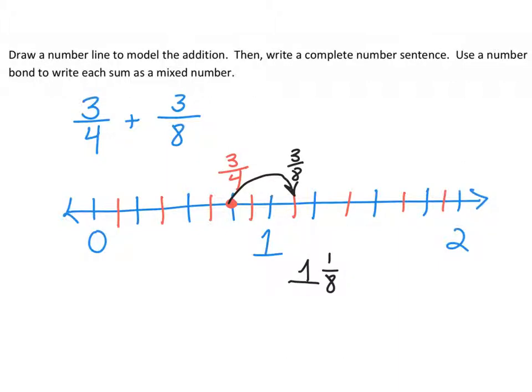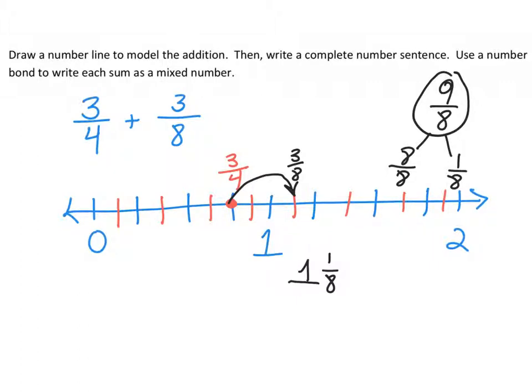All right, because we can also say that if we looked where we're actually at, we are actually at 9/8. Because if we started 1/8, 2/8, 3/8, 4/8, 5/8, 6/8, 7/8, 8/8, which is a whole, 9/8. So we are really at 9/8. So 9/8, we take 8/8 out to make that whole, and then we're left with 1/8. So that brings us to 1 1/8.